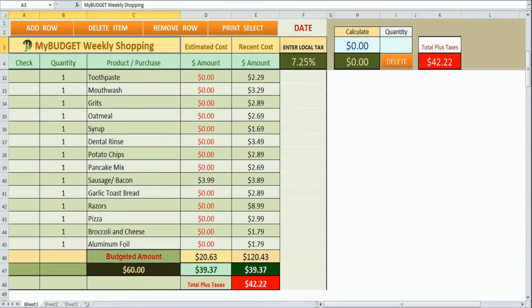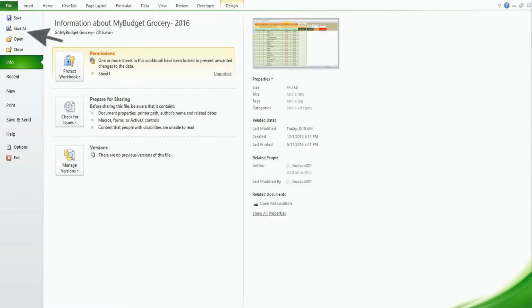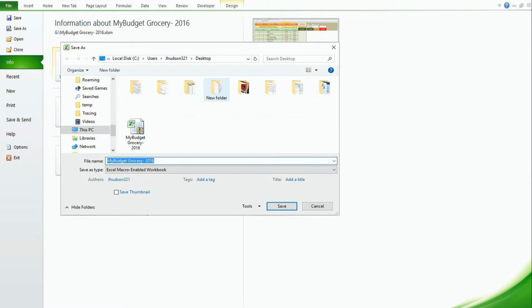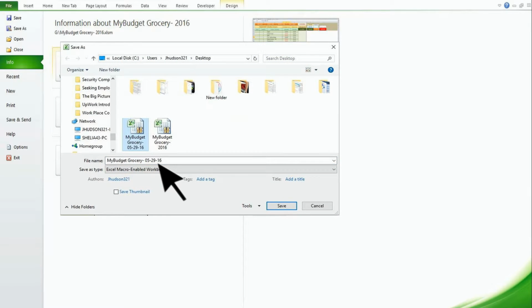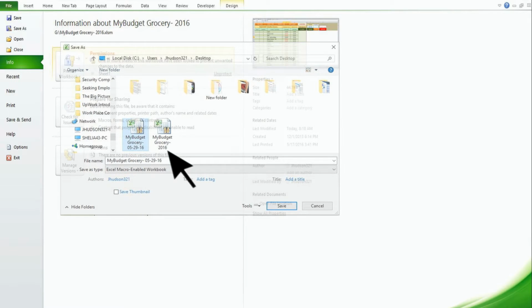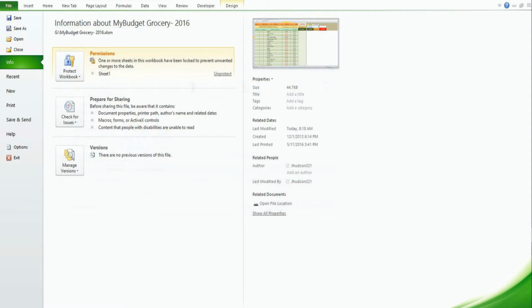I can't emphasize enough the importance of knowing when to save changes to your budget and when not to save changes. It is recommended that when saving a change that you go to the Save As button and add the specific date in question to the existing name. This will allow you to refer back to the original budget that has not been changed for future reference. To get a better understanding of those instructions, please read the following.